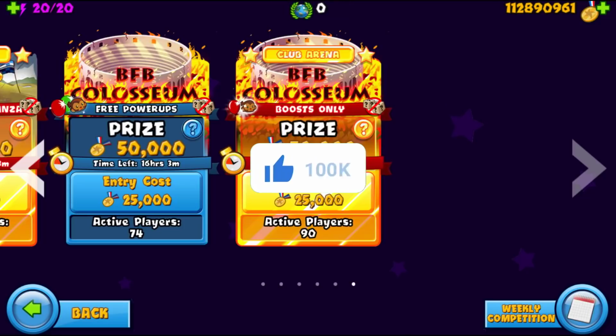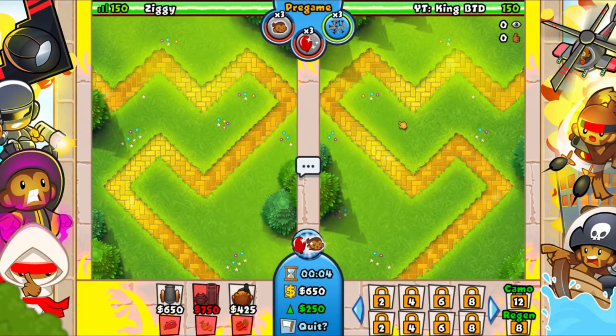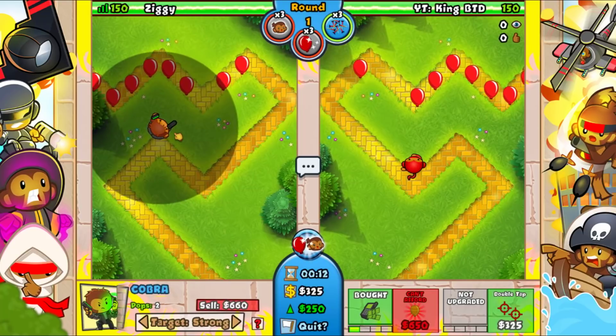But with that being said, let's just get into our first game. So for our first game, we're playing on Yellow Brick Road against YT King BTD. And we are going Mortar Cobra Bomb. So yeah, this is going to be the plan for this one.